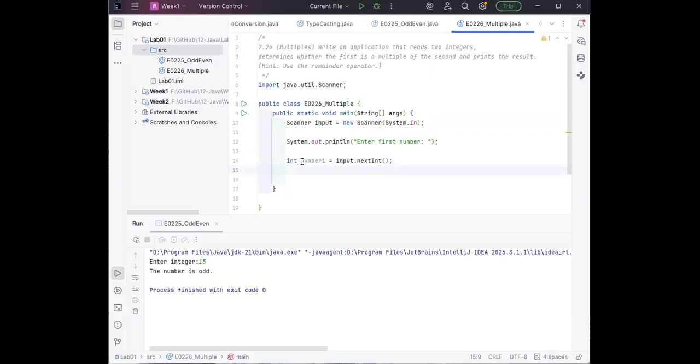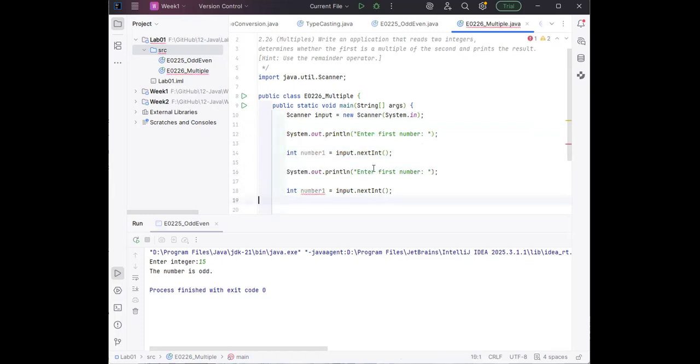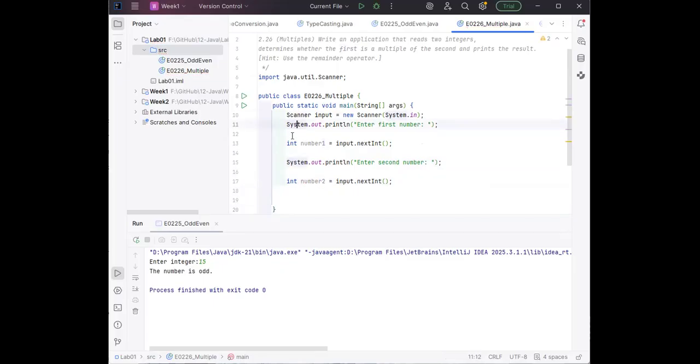And then we still need to enter the second number, so we just copy and make modifications. In case you can't see everything clearly, I will not use the white lines there. Okay, so here we get the two different numbers, right?